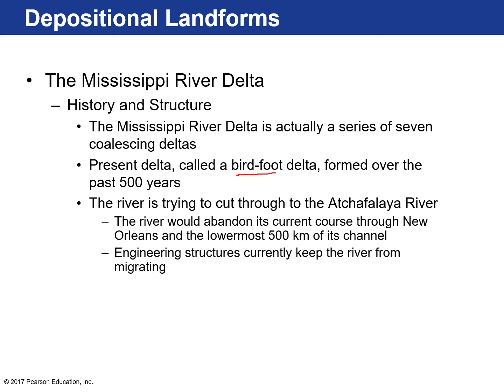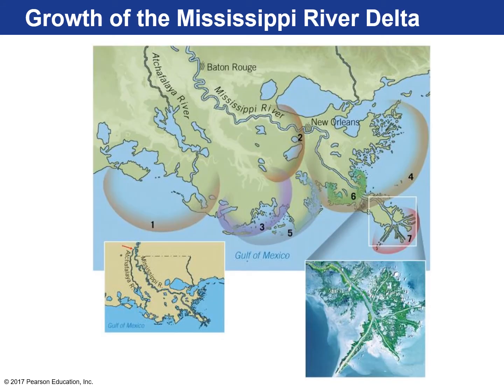Our most majestic delta is the Mississippi River Delta, and the present day location of the delta where active deposition is occurring is called the Birdfoot Delta. Okay, and that's been doing its thing for the past 500 years. Let's take a picture of that. It looks like a bird's foot, like a crow's foot, right? Caw-caw! There you go. So those are all the distributaries and new sediment that's dumping out into the ocean.